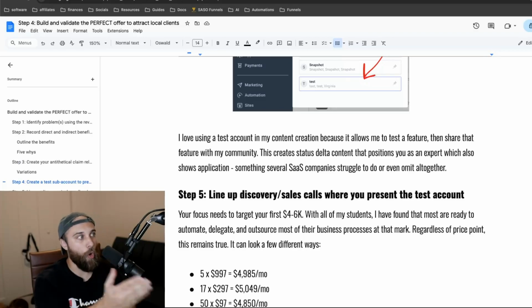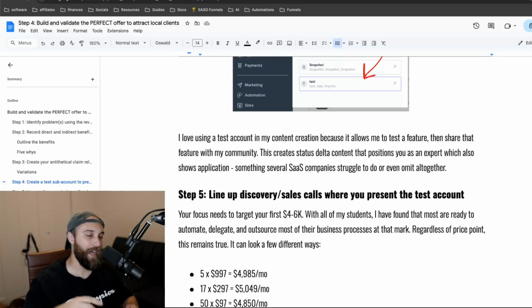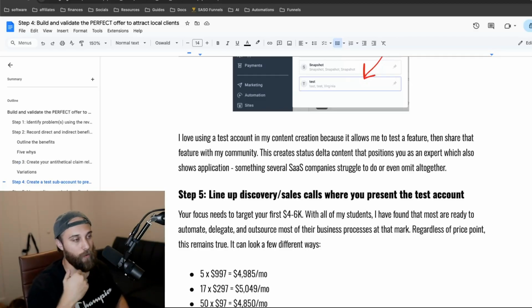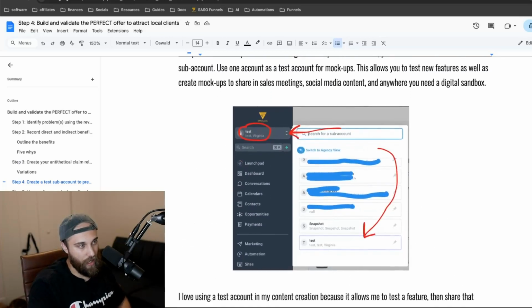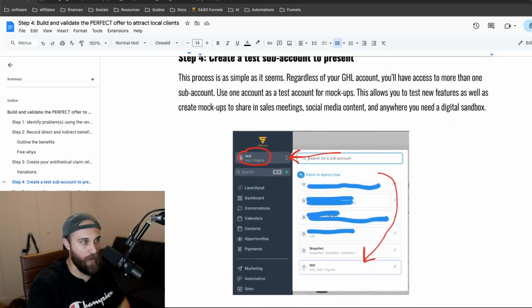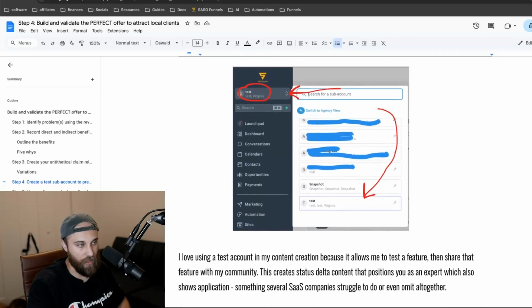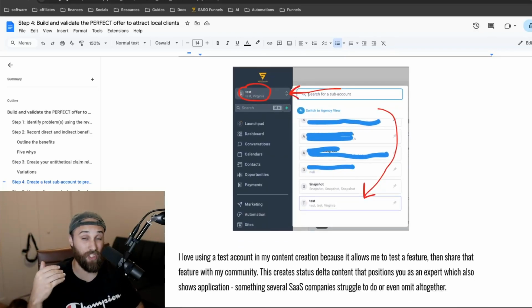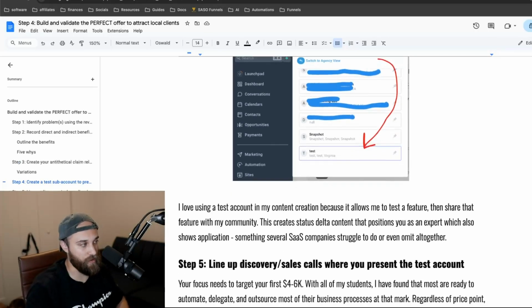separate yourself. That's the whole point of this training, to understand how to build antithetical claims, to polarize your positioning in the market so you can rapidly take a portion of it. And you don't need a big portion. You just need to position yourself rapidly to start taking in numbers. So when you create your snapshot around your offer specifically, or when you're creating mockups around your offer specifically, you're not only saying, hey, we have something that's extremely enticing. Here's what it actually looks like in action. And that's going to help with your conversion rate.